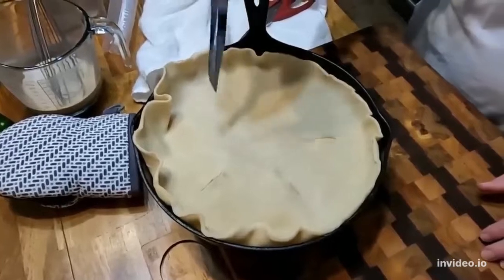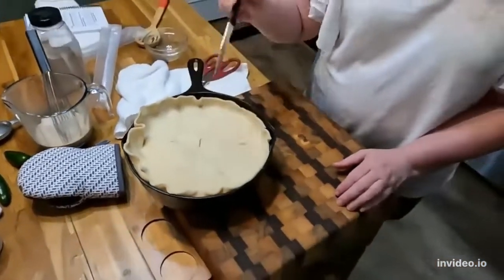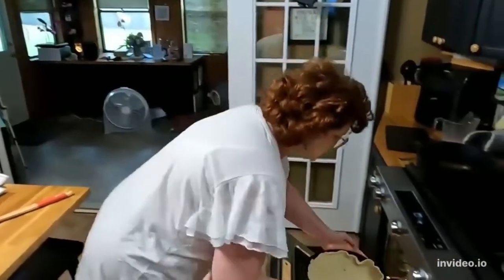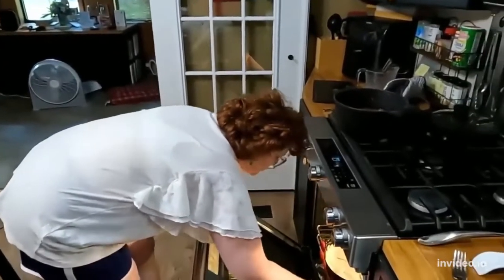We're going to place this in the oven at 375 degrees for an hour. You want it to be good and toasty, and you want this pie crust to be nice and crunchy, and boy, is it good. We're going to get it out of the oven in an hour, and let it start to toast and brown good.